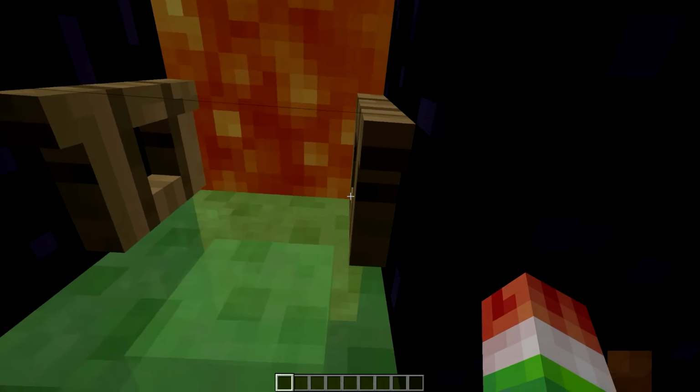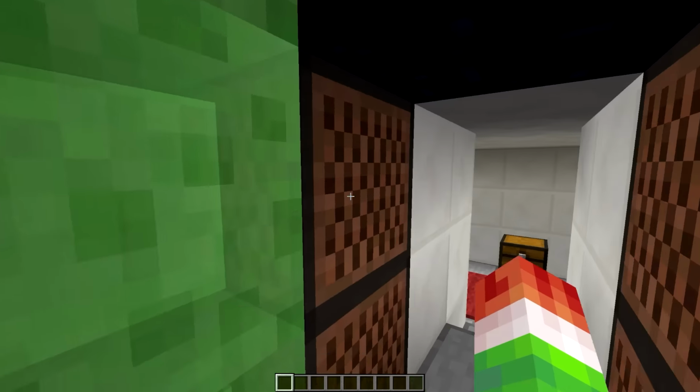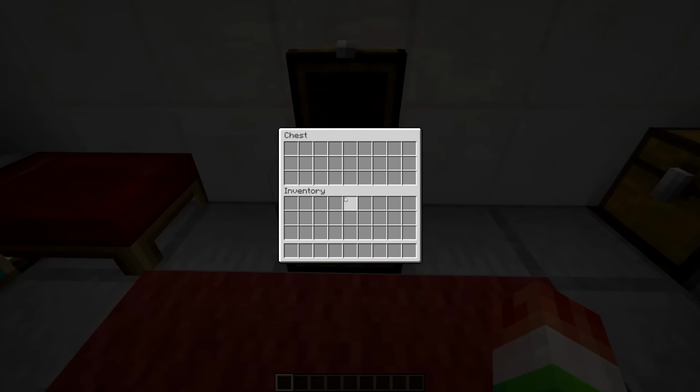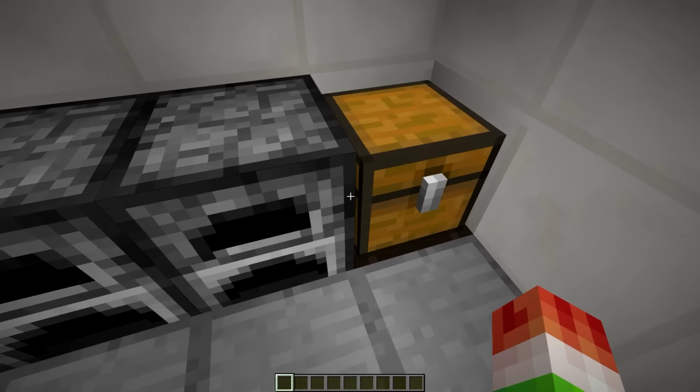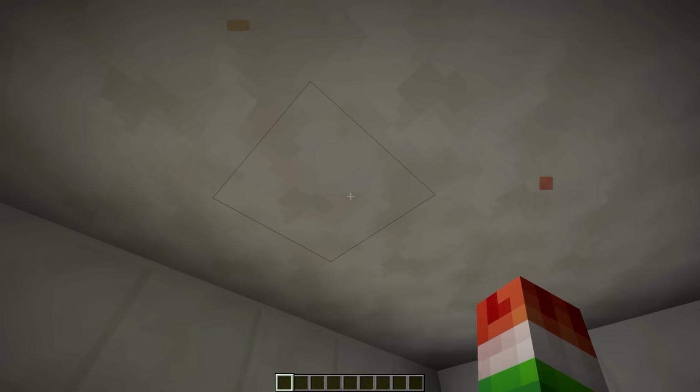Yeah. And then there's a little trap door kind of thing. What is it? Fence gate, my bad, that blocks the lava from falling down here. But we can walk into our secret base, and we got nothing in the chests. They are completely empty. We got some furnaces, we got an inner chest, just some simple stuff.